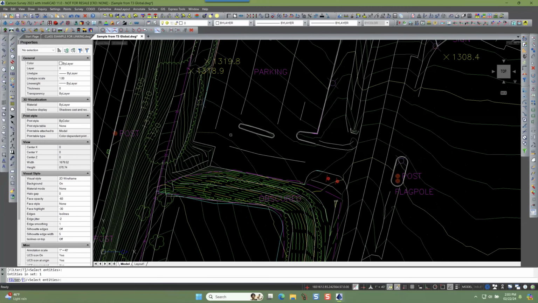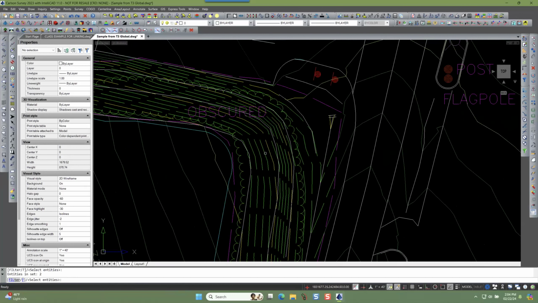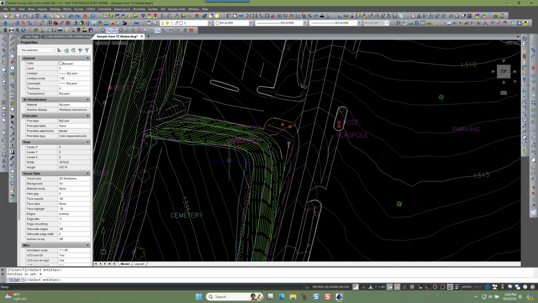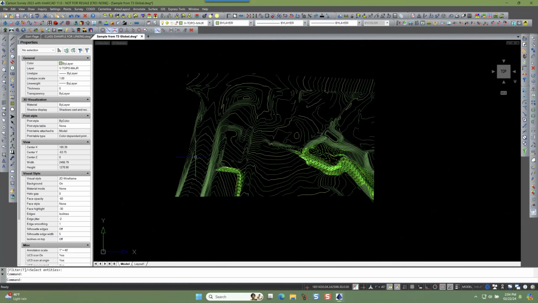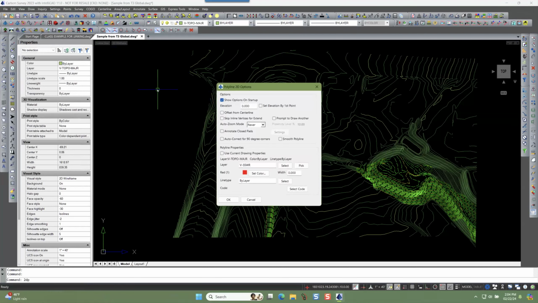Okay. So if I choose that, I want to zoom in here, and I want to pick one of these index contours and one of the intermediate contours, but I also see these dashed ones, and those are on two other layers. It's for obscured contours. So I'm going to pick one of each of those. So I've now identified 4 layers, and I'm going to hit enter, and I've now isolated my drawing to show me that. Okay, now, here's where that example that I was showing you about is really helpful. We have a follow command now in that draw, say 2D polyline.